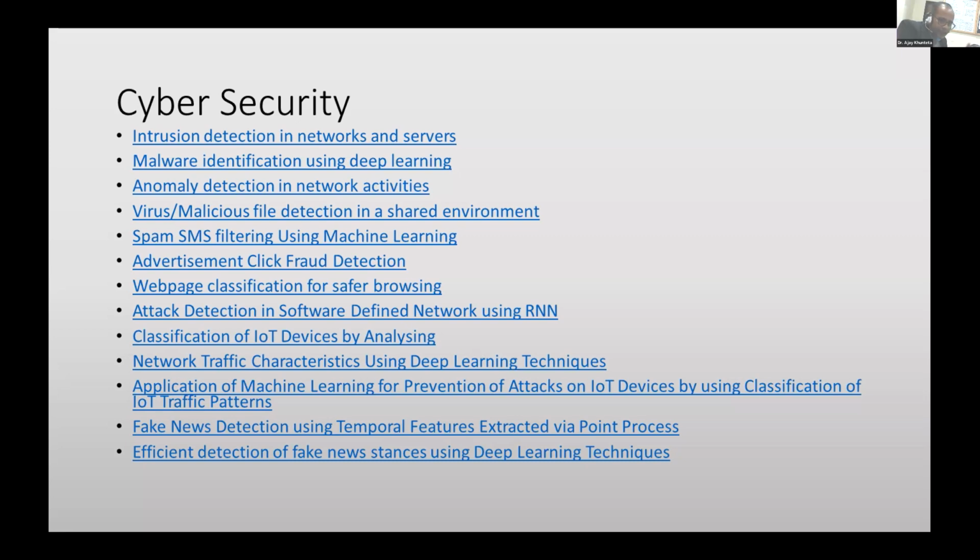If somebody is good in cybersecurity using AI, they can definitely get a job in each area: in education, in cybersecurity, in agriculture. Everywhere we have jobs for students who are good in AI and data science.